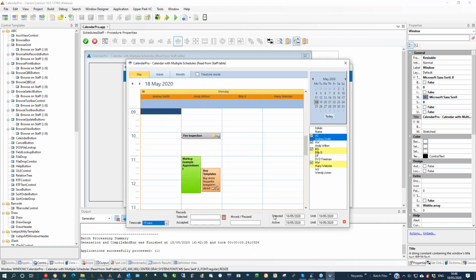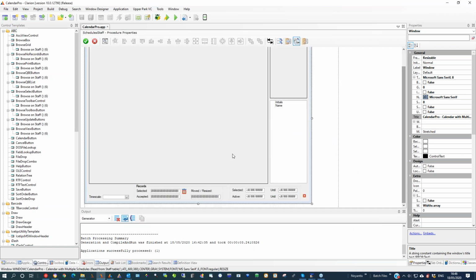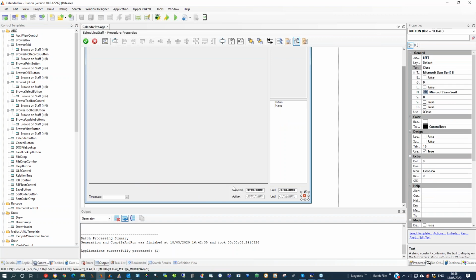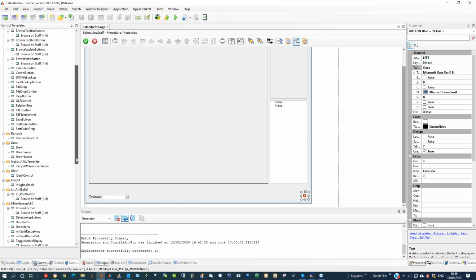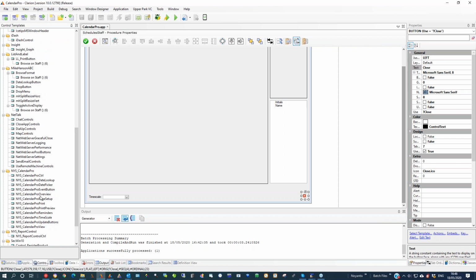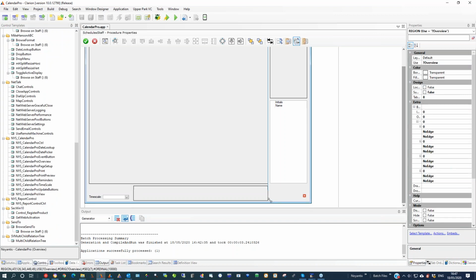So if we wanted to, on here we could just add. We'll quickly do that here. Let's get rid of them. You can tell this is the really old example. So let's get rid of them, and we'll just add the overview so you can see it in action. So go to your calendar, go to the overview, add it to your screen, draw the particular size, and it's just really a region. And that's what we do then. We paint all the things on it accordingly.